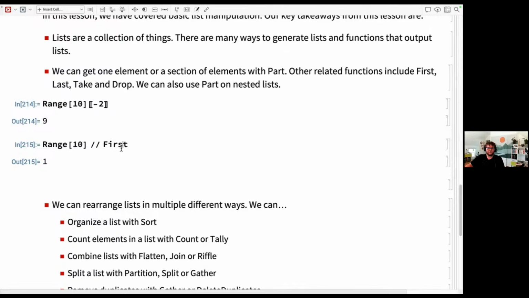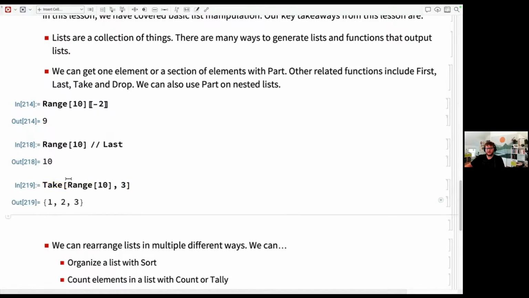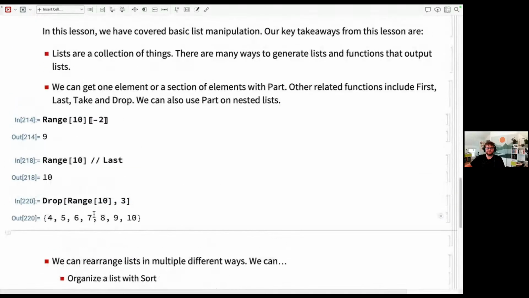And for other functions, we can do stuff like take, range 10, where I want the first 3, and stuff like drop, where I want to drop the first 3, easy. And we can use part on nested lists.